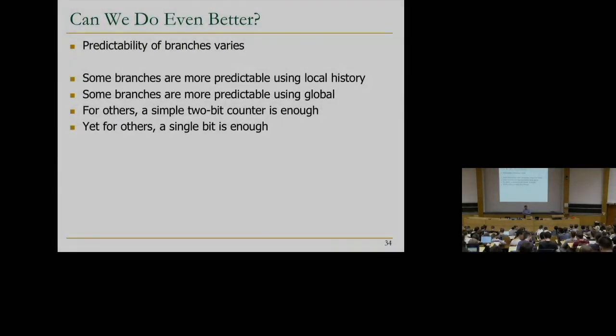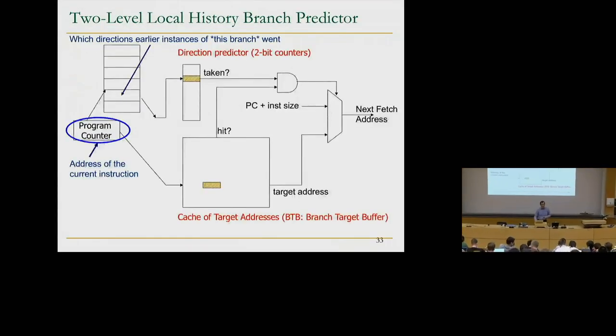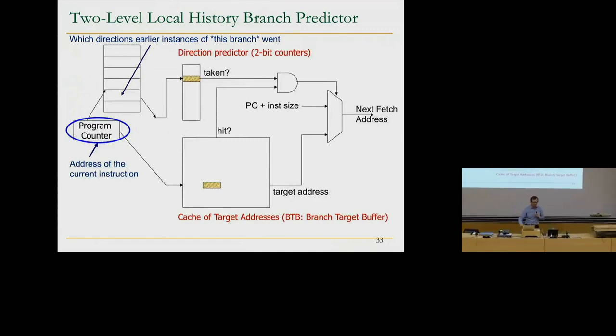Let's pick up where we left off. Remember, we were discussing local history predictor. Now we have a good idea of how local history prediction works. We've seen a bunch of different prediction mechanisms, actually. Static mechanisms, and then last time prediction, dynamic mechanism, and then 2-level mechanisms, global history register-based mechanism, and then local history register-based mechanism.